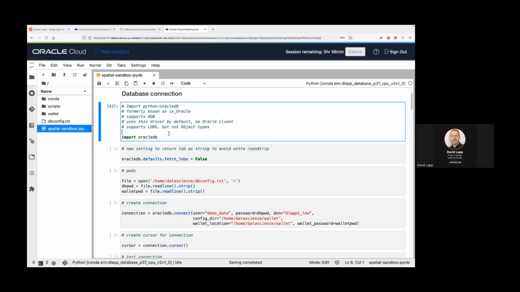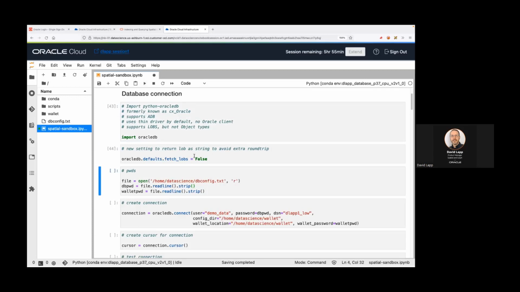It supports Autonomous Database, and it not only makes it easy to connect, but has a lot of built-in capabilities to understand and easily use many features of the database, including data types, object types like geometries, and other advanced features, without having to code them. So this is a great way to jump right into Oracle with Python. So I import that driver.